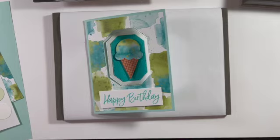Hi, I have the very cutest card to show you today. It is a cutout fun flap. And here is a little sneak peek of what it looks like. I'm going to show you how to make this card and a couple other ways that you can make it. So you're going to have several examples and hopefully that's enough to inspire you. So I'm going to turn the camera around and we're going to get started.